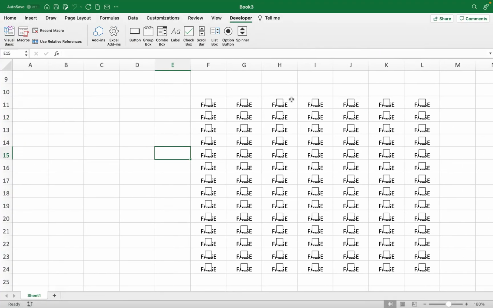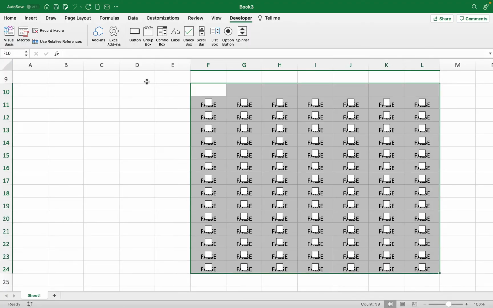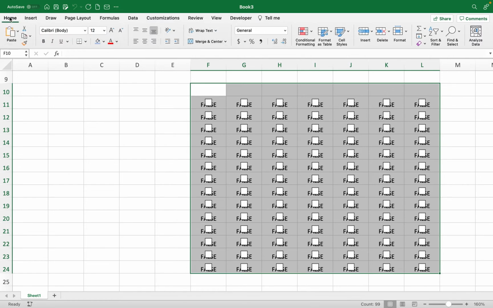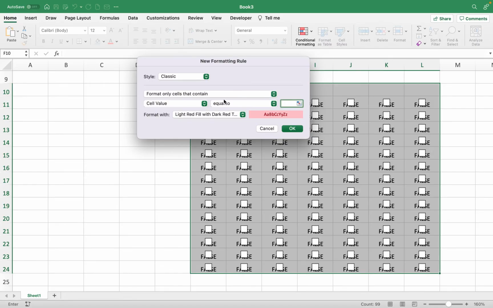So this is nice. Another thing that's nice to know, if you have these in a cell and you don't want them to be seen, then you can go to conditional formatting and I'm just going to go to a highlight cells rule. So equal to true. And do a custom.